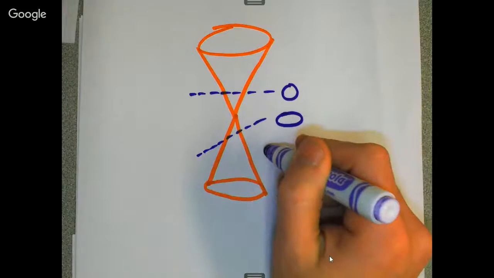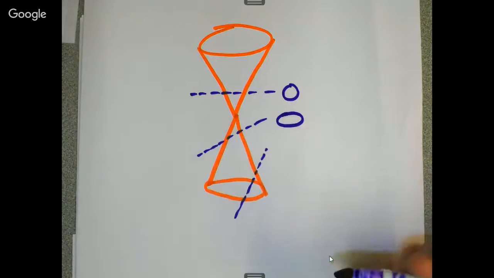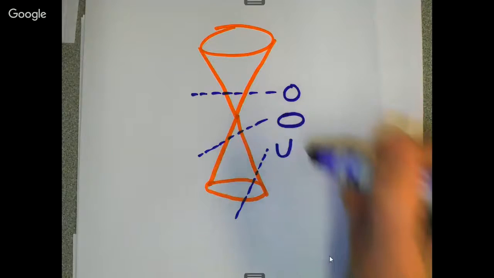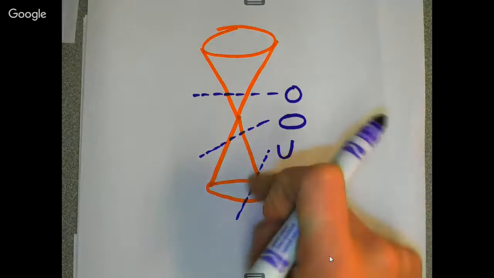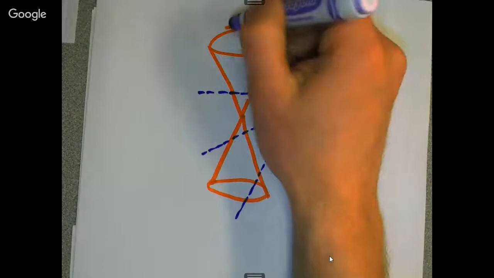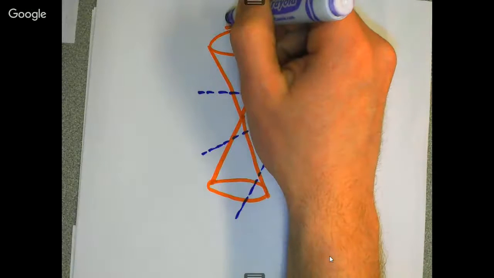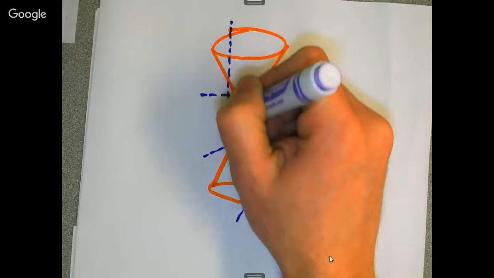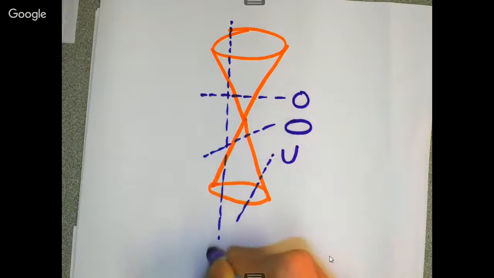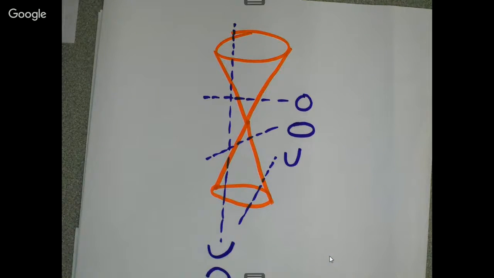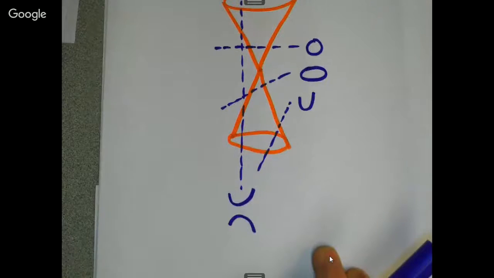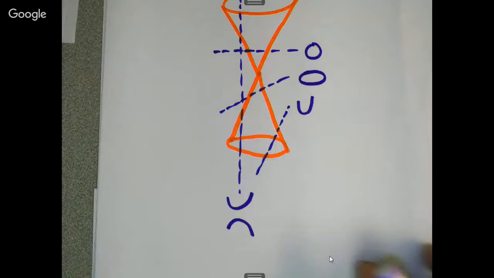If I cut it this way, we'll get a parabola, and in that case, it actually goes down. And then if I cut it through both of them, I get what's called a hyperbola, which is just two parabolas connected. So we're going to talk about equations of all four of these and kind of generalize some properties with all four of those.